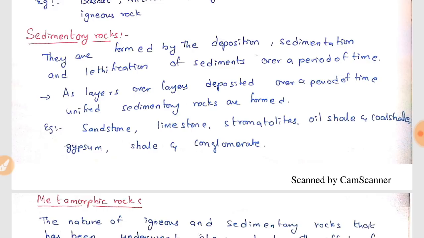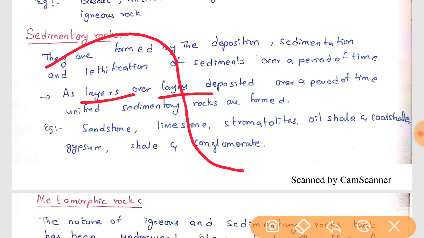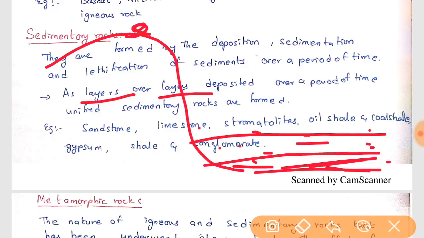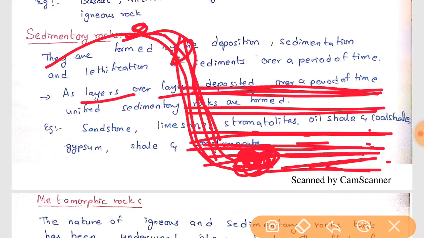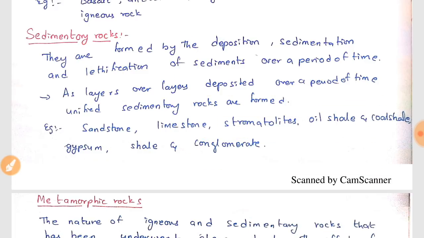The sands, the rocks, and different materials come together and they are deposited layer by layer. Suppose there is a hill over here and water here. This is ocean, suppose this is an ocean. Some of the rocks will slide down, some of the mud will slide down, and different materials come together and it forms here. It is deposited here and after years after years, this goes down in the earth. After some time, these all depositions come together and form sedimentary rocks, and these are sandstone, limestone, stromatolites, oil shale, coal shale, gypsum, shale, and conglomerate.